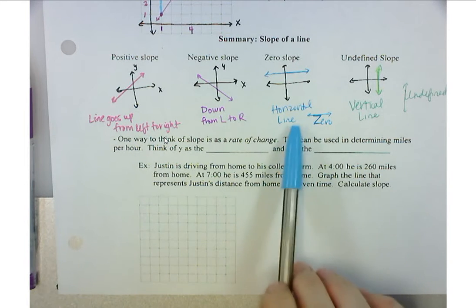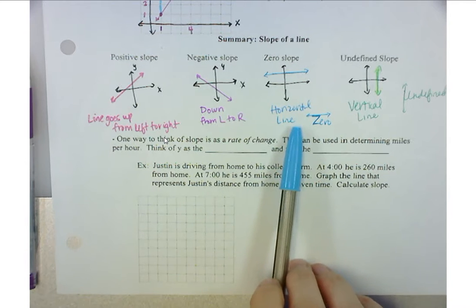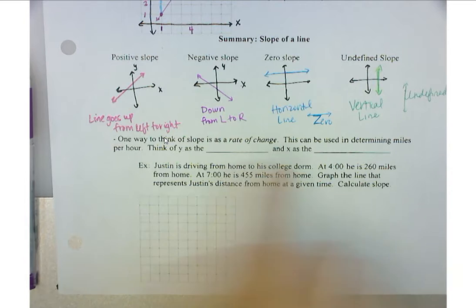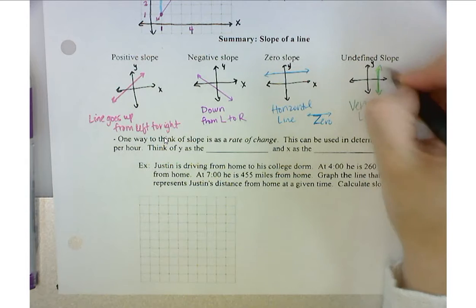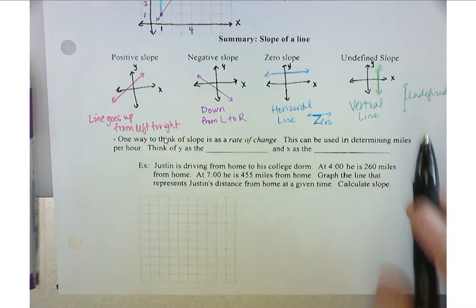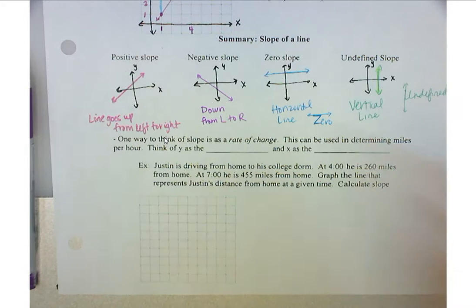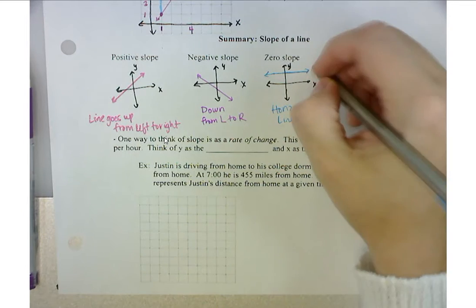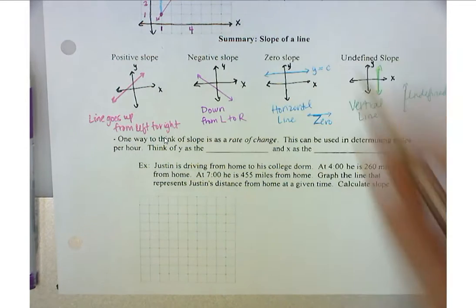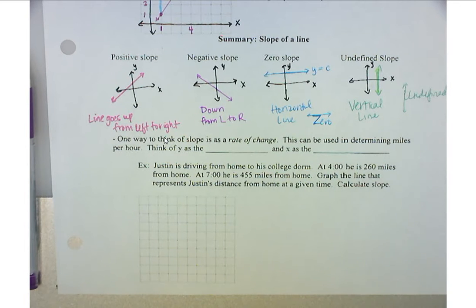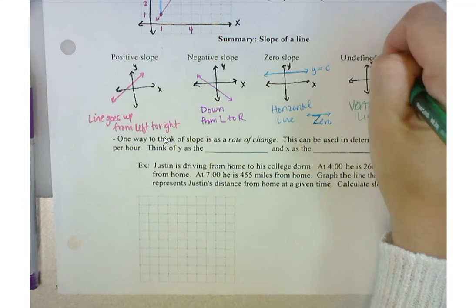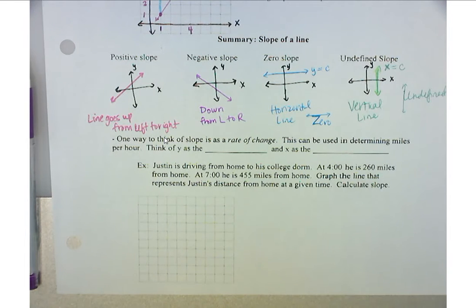If you have a horizontal line, do you guys know what the equation looks like? What axis does the horizontal line go through? It goes through the y. See how it intersects with the y? So whenever you have a horizontal line, your equation is going to be y equals some number. Okay, so I'm just going to say y equals c because it's going to be a constant term. When you have a vertical line, the equation is going to be x equals some number. So again, I'll just call that c.